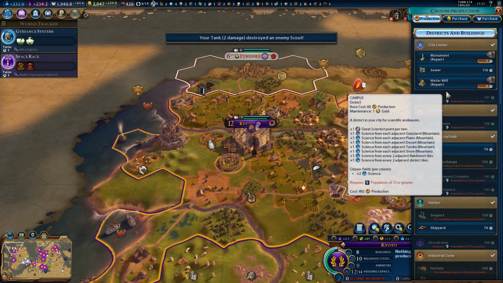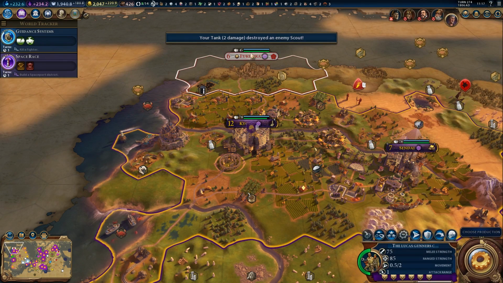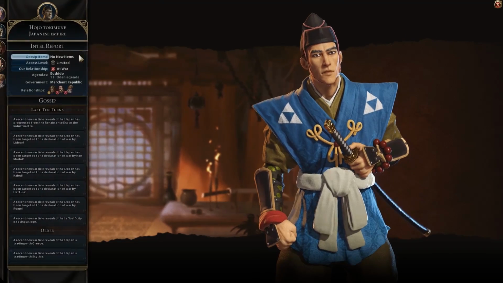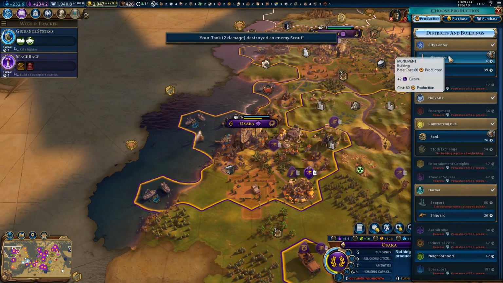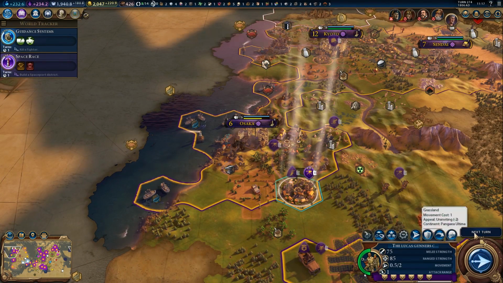Choose a production, Kyoto. We would like to repair the monument. Don't suppose you're willing to peace yet. Nope. Fine. Monument here then. On to the next turn.